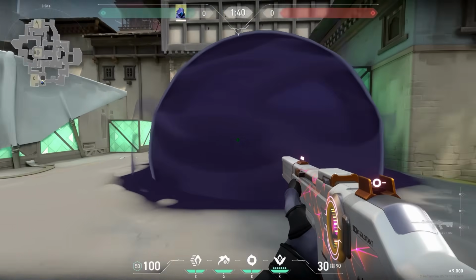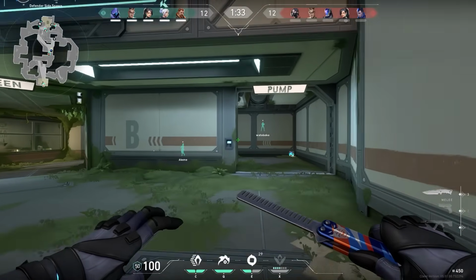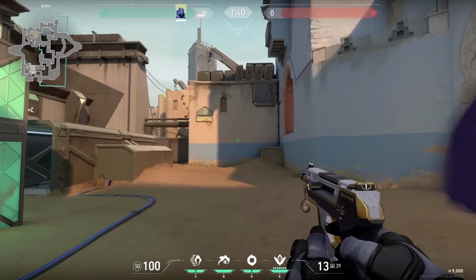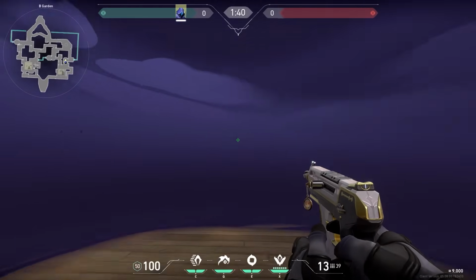Now let's talk about his E ability, his smoke. There's actually not much to say about this ability, just use it like any other smoke. Just two small tips, if you want to go for a sneaky play and chill inside your smoke, make sure you're in the smoke before the enemies are in the smoke. Because of course it's transparent inside, you will have the advantage.